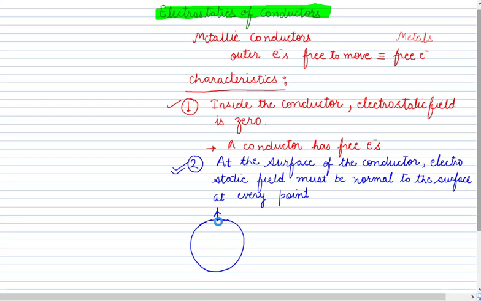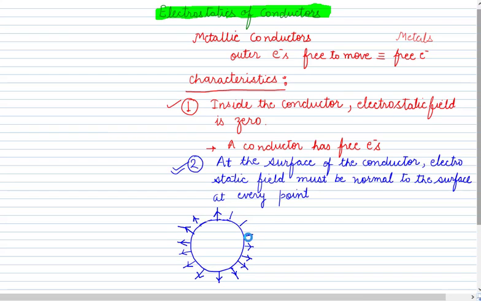This is the direction of the electric field. At this point, normal. We come to this point, then normal. It is always normal in the outward direction, normal outward. You can say if you are taking the positive charge Q, then the electric field is always normal. If you take any point on the surface, you have to draw a normal to this point, or this point, or this point. This arrow shows the direction of the electric field, which is outward for a positive charge and inward for a negative charge, but the direction is always normal.